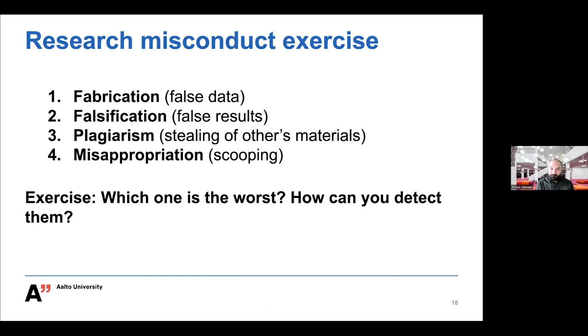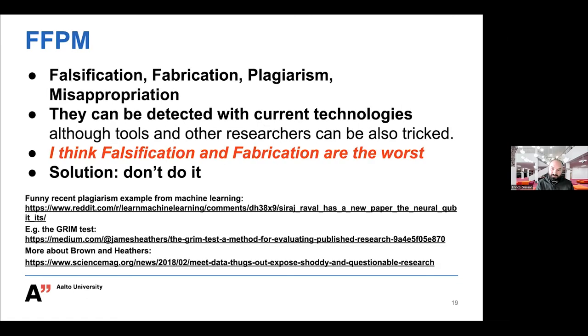All right, so when this workshop is done more interactively, I usually stop now and ask which one would be the worst. Of course, they're all as bad, but personally, I think that falsification and fabrication are the worst, because you really create data from nowhere and then claim that it's your finding. And the issue is that it might be very difficult to detect, even though now there are technologies to spot when the data is too good to be true. But in general, there are many past studies that are still accepted findings, and it gets very difficult to accept that those studies were false and that we should move on and rethink theories or experiments and other findings.